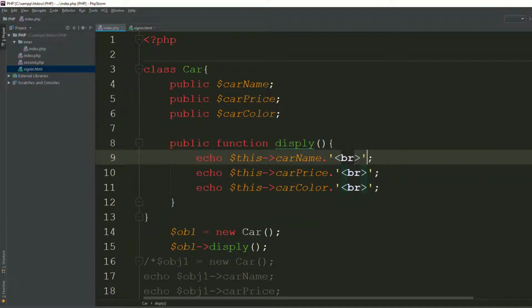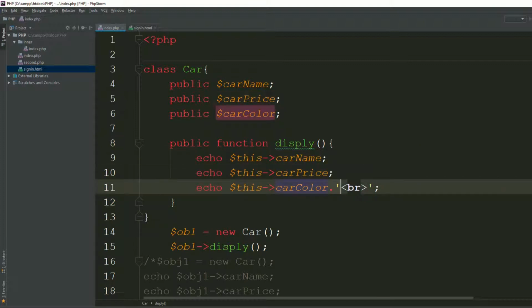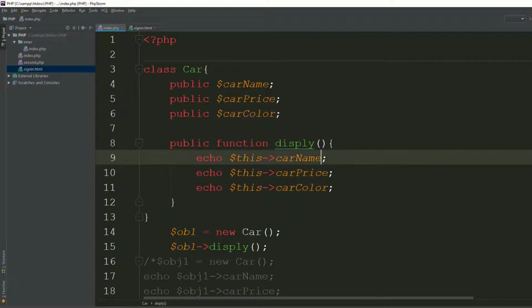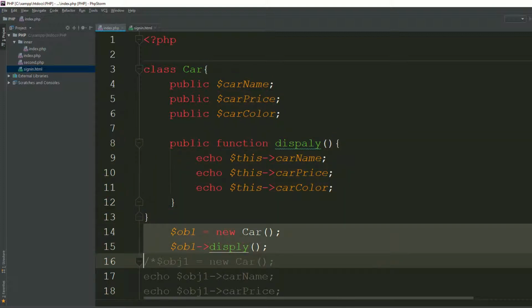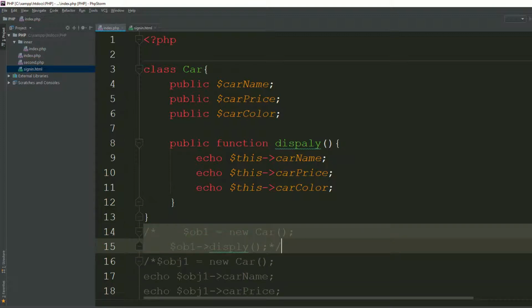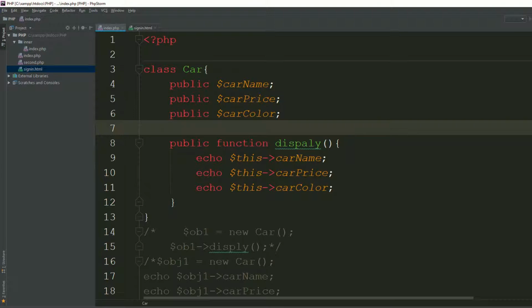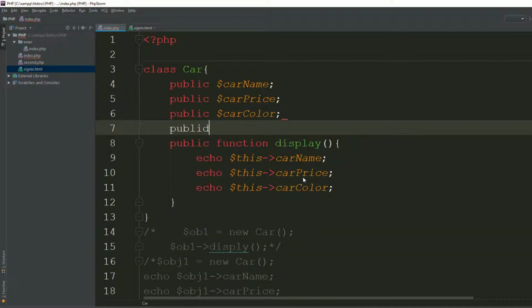Now I'm saying it's a display, and now I'm going to comment these out. I have one method to display. Now I'm going to create another method.